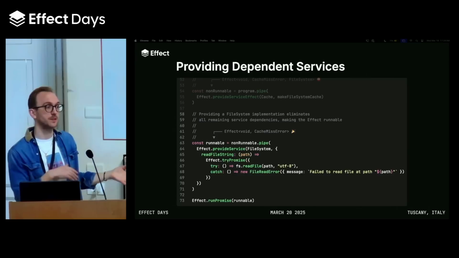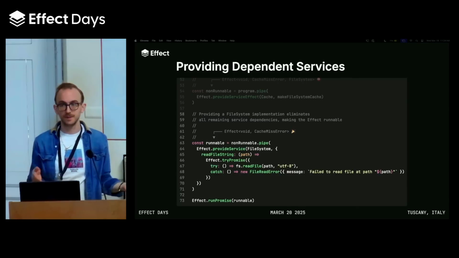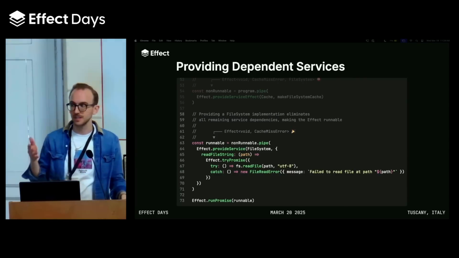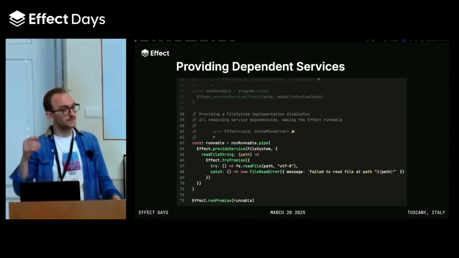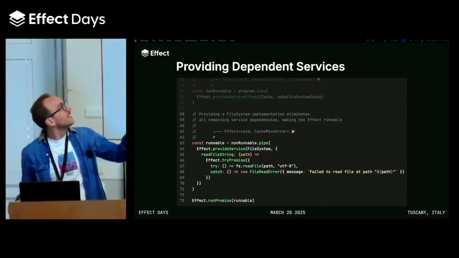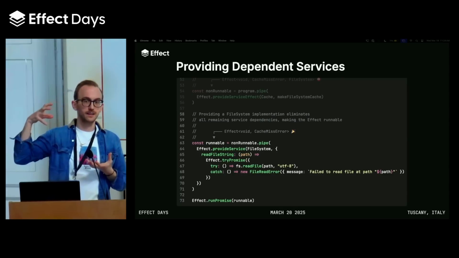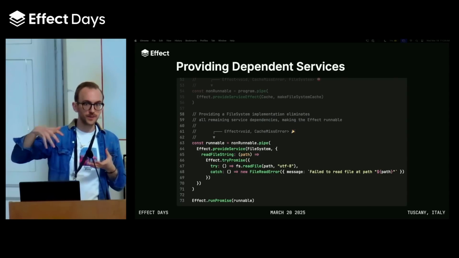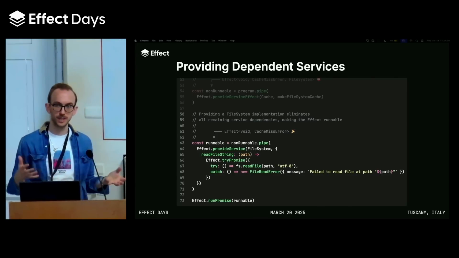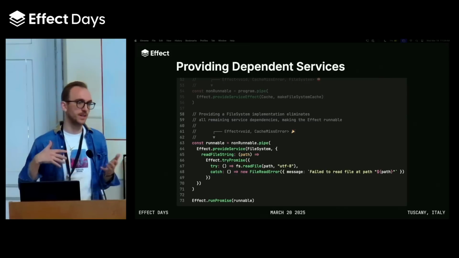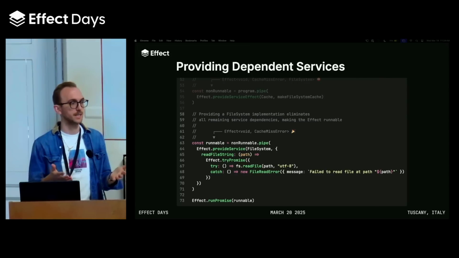In this case, yes, we're using Node's file system, but we could use, I don't know, Bun, what's the version in the browser? Yeah, sure. So the point here is the file system has now been abstracted into a service. It's pluggable, and we're not hard coding a dependency on Node.js now. We can plug in Bun or plug in Node or whatever we want to give the program the file system it needs.